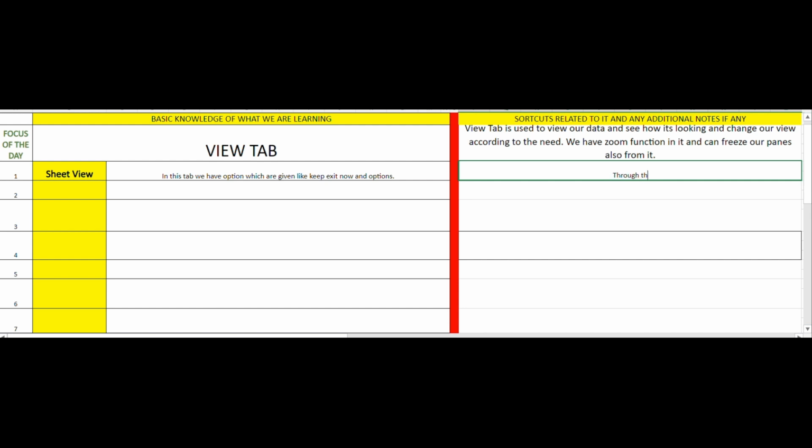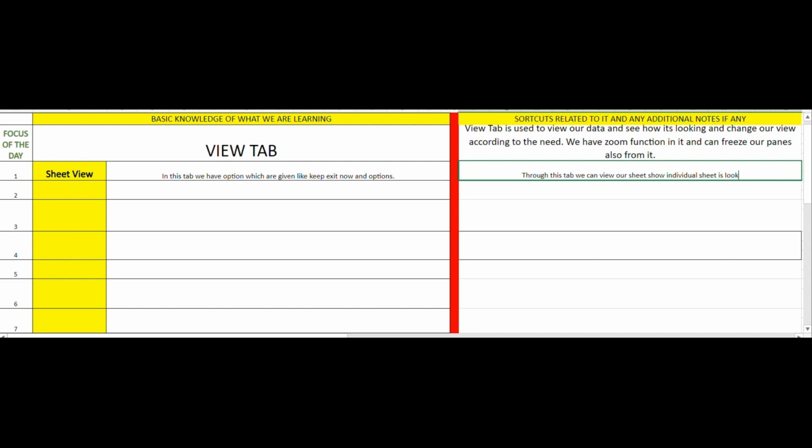Now we will learn the View tab's different features in detail. It has lots of different functions, so we will learn them one by one.